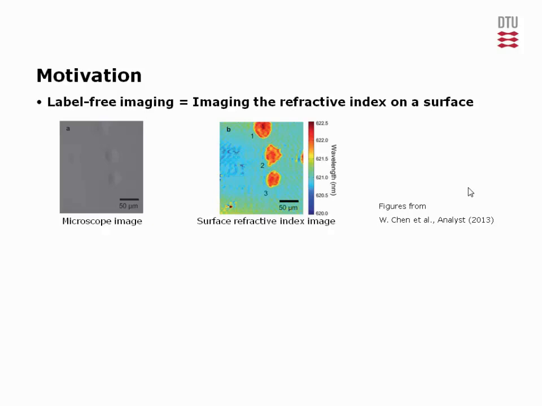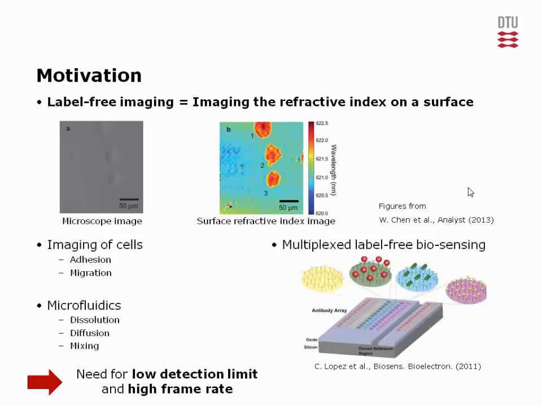today. There you can see an image of some cells with a usual microscope. And there's another image which I will call a label-free image, which is showing us the refractive index on the surface. You can see that cells are on the surface here, and from a wavelength shift of a passive photonic crystal, you can see that they are sitting on the surface. So this is a very nice technique, and it opens up a lot of applications.